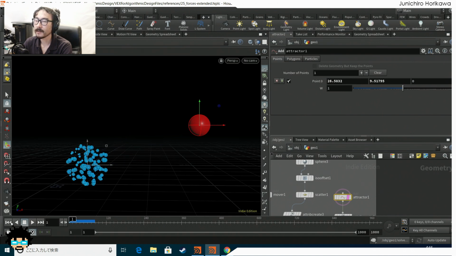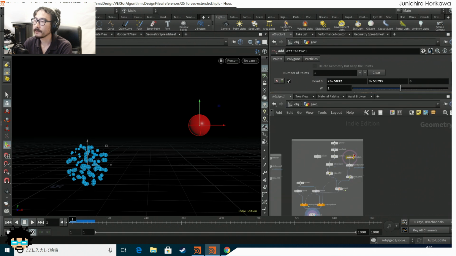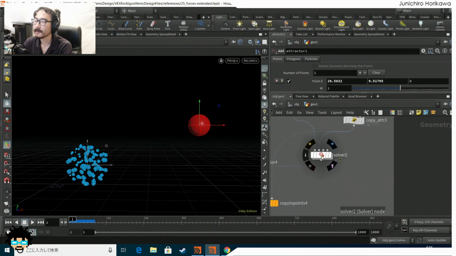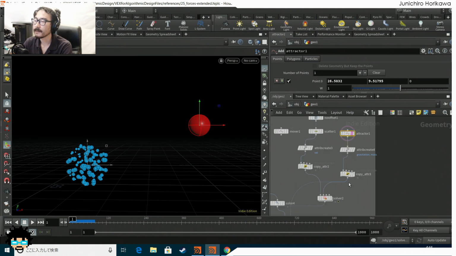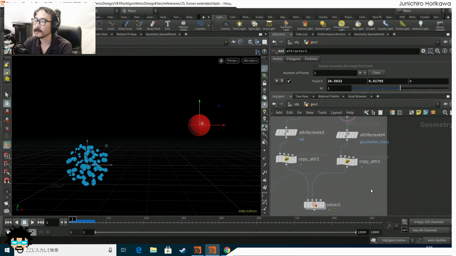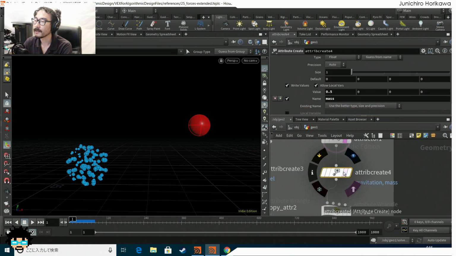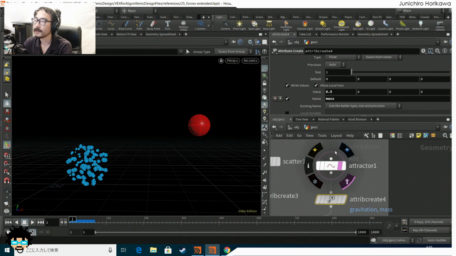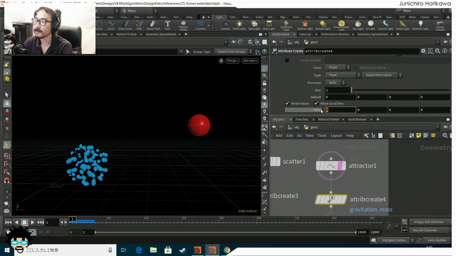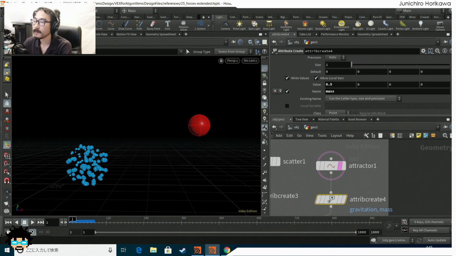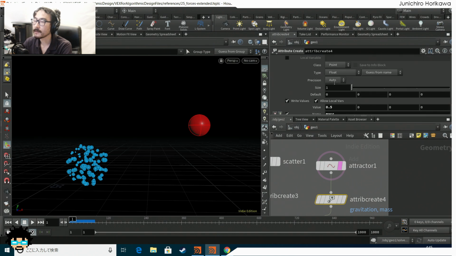okay, might be too fast, so I'm going to make this slower by setting the gravitation value a bit smaller. So let's go to the attribute create for the attractor, and let's set the initial value for the gravitation to be 0.1 and see what happens.